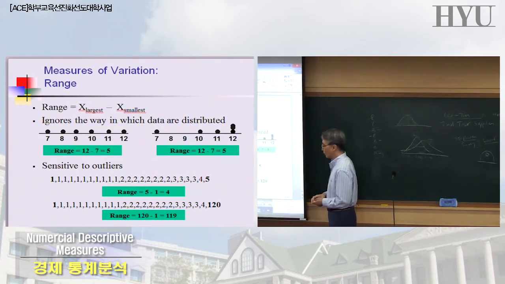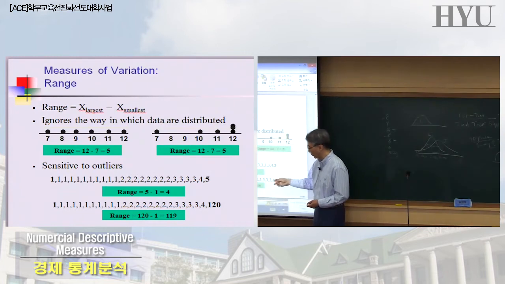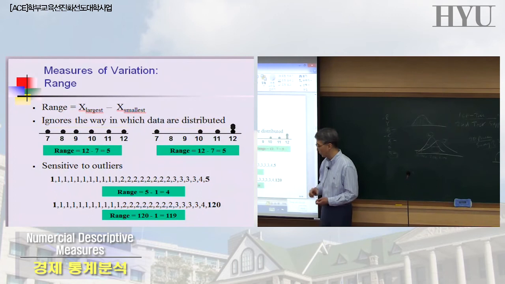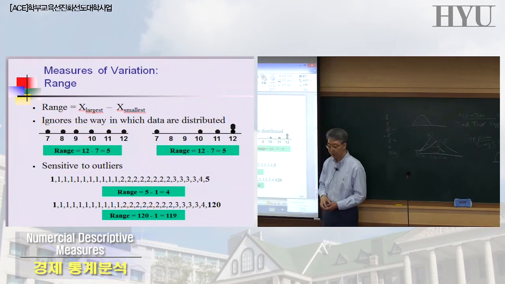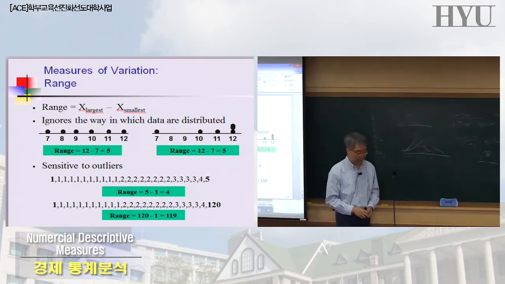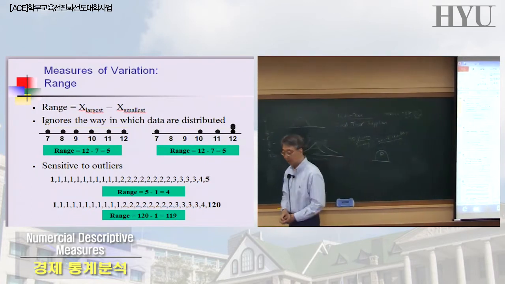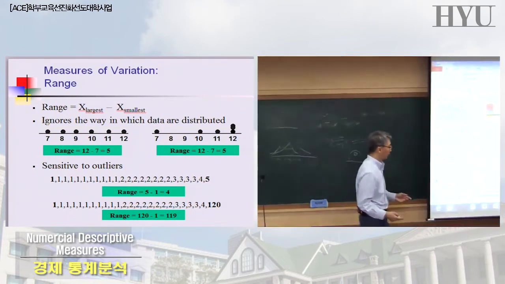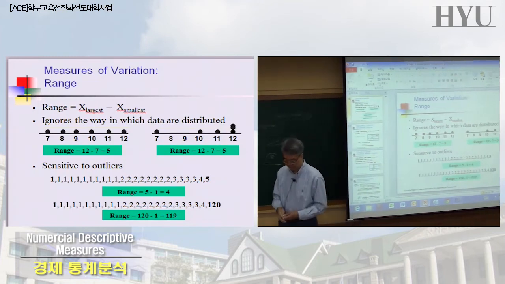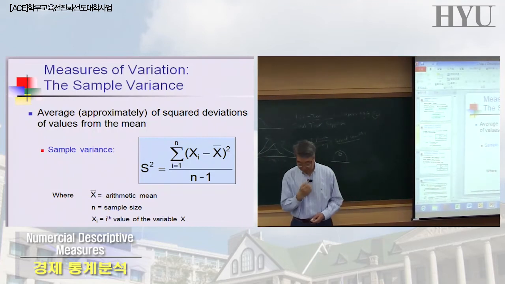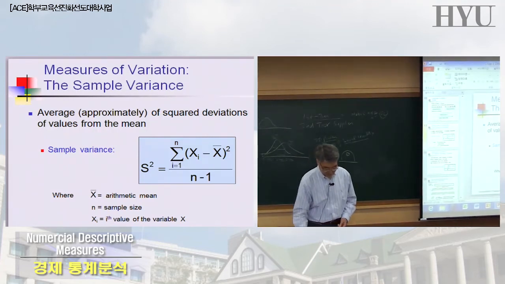But it is very sensitive to outliers, again, because we have, say, 2 different cases. They are identical distributions except for one number. Okay? So here, I don't know how many numbers we have, maybe 20 numbers. Right? And the largest number is 5, the smallest number is 1, so the range is only 4. Okay? Here exactly the same numbers, but the last number is 120, an extreme outlier, right? Then the range becomes so big, right? So it could be very misleading, right? Because all other numbers are distributed between 1 and 4, but there's just one extreme outlier number that changes the range significantly. Okay? All right, now we're getting into real stuff. Okay?